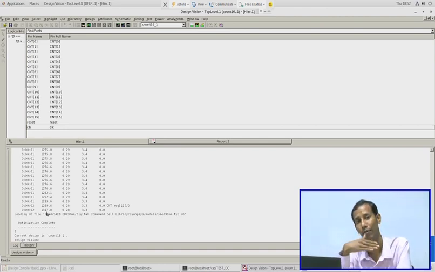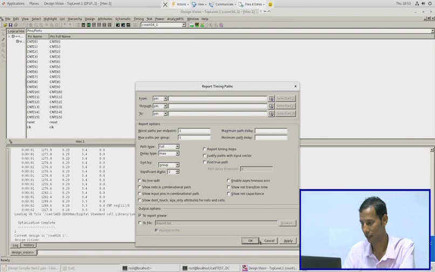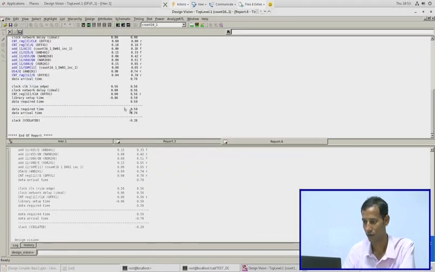While I am trying to reduce the timing, obviously the area will increase. So how it has increased, and whether the timing has been met or not, you just check. The actual data arrival time is 0.78, but I had set that as 0.5. As this is getting negative, again I have to change it.